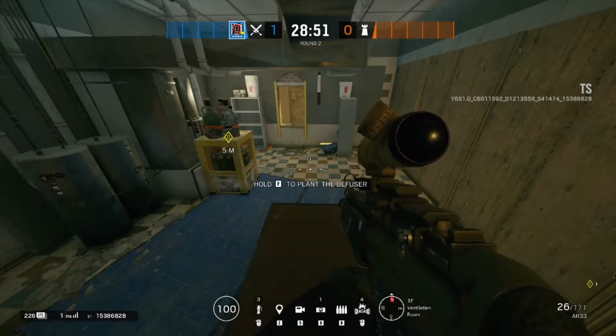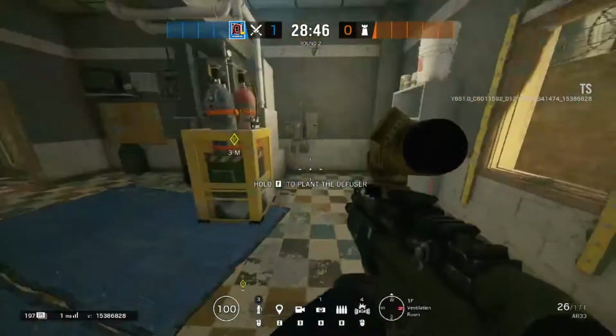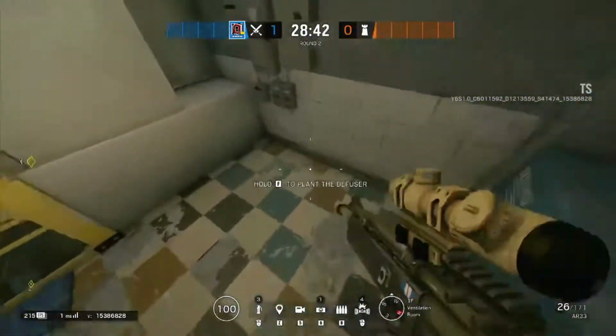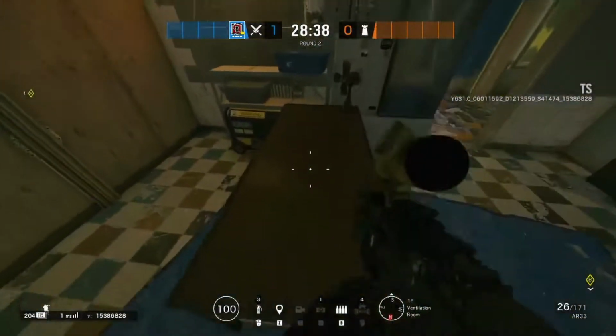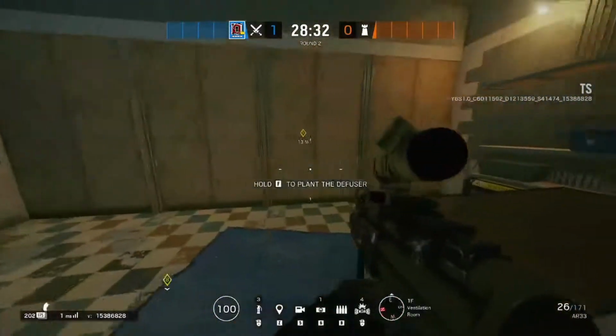Alright, so now we are on the vents and workshop site. So they didn't really change anything about this room at all. So all the old plant spots still work. You can still plant right here. You can still plant in the back corner or this back corner. And you can still get on top of here and hit them with a plant. You can still plant over here. Like, they didn't really change anything about this site. So all the old plant spots still work.